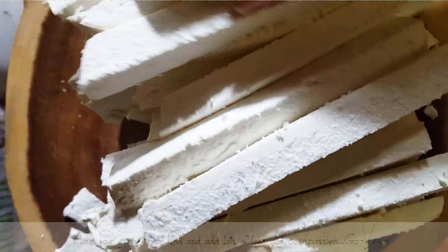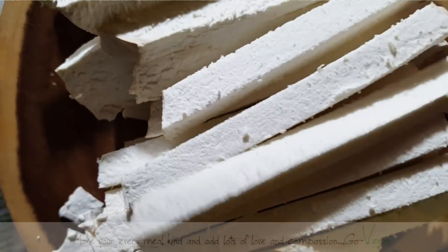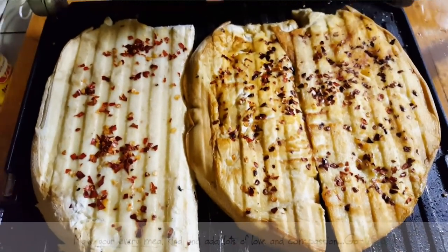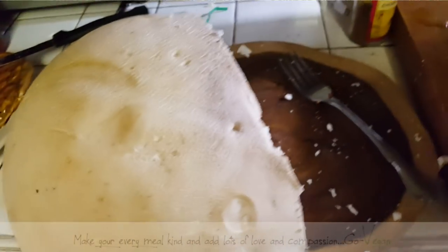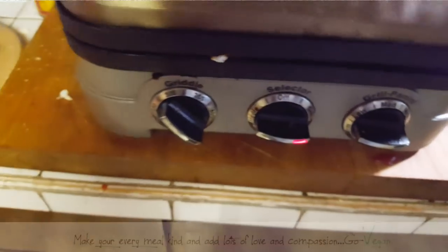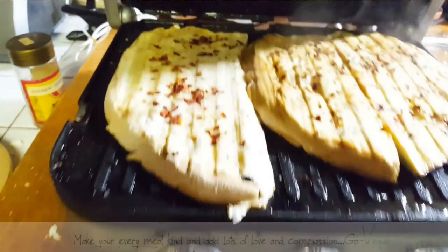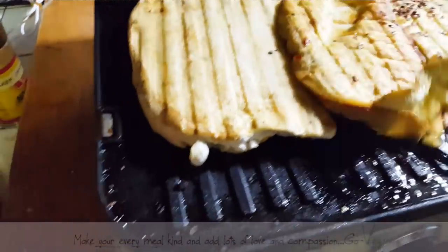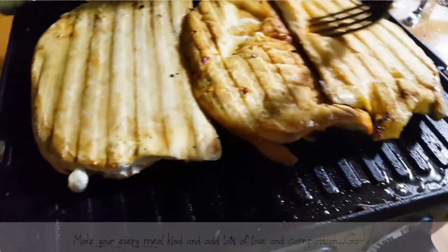I cut this one into long strips and I'm going to cook this in a pan with a little bit of onion — that's another way you can cook this mushroom. How beautiful are they? They taste like tofu. I'm eating it with some sriracha sauce. I've got them going in my pan — as soon as they brown on both sides they go into my grill, I close it down, get all the water out, flip them, and keep pressing them down. I'm going to put some in the freezer for later.